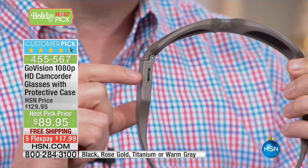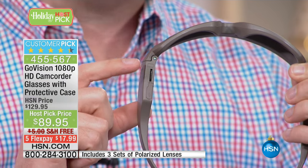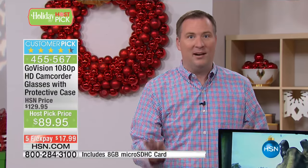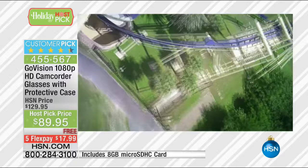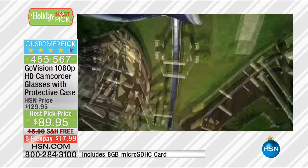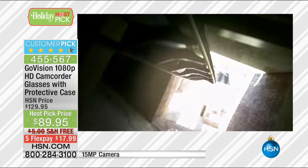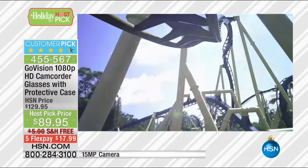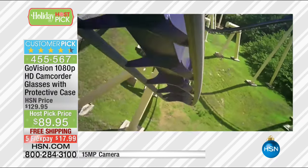They have a built-in rechargeable battery, and that 8GB memory card can record 80 minutes of high definition video. As soon as you plug it into your computer, it breaks down into individual clips — no software needed. Just take the memory card out, plug it directly into your computer, and you have all those great memories to share. Here I am on a roller coaster going close to 70 miles an hour — look how smooth it is. You hear the roar of the coaster, but it's not herky-jerky. I'm holding on for dear life but enjoying that moment.